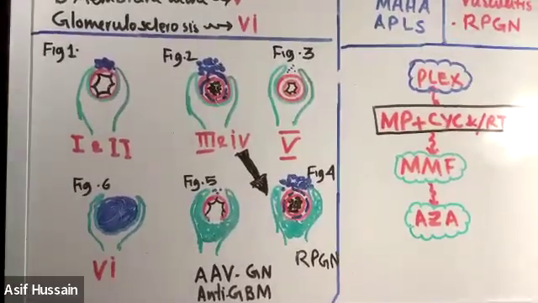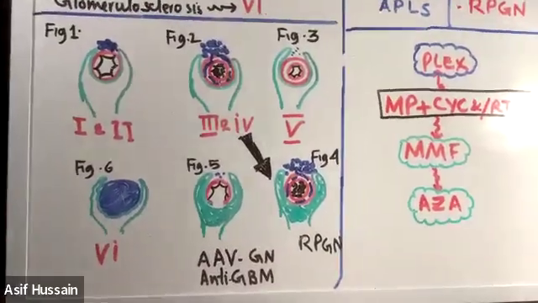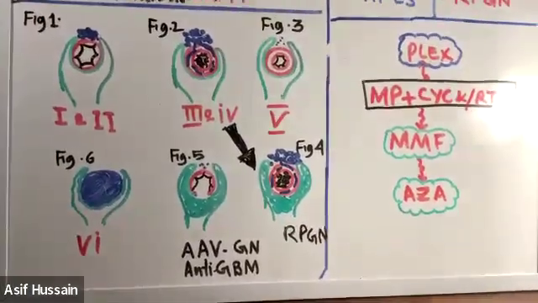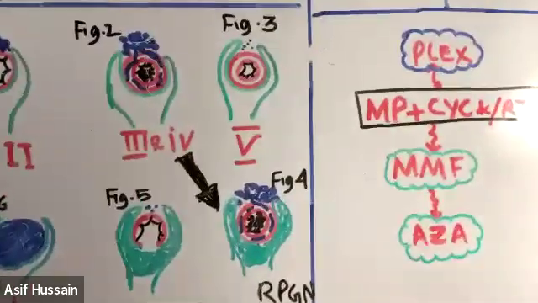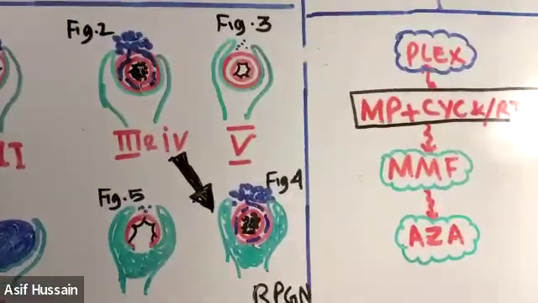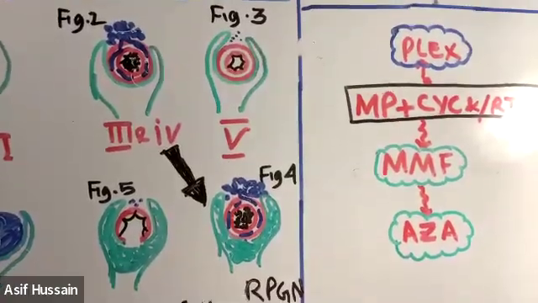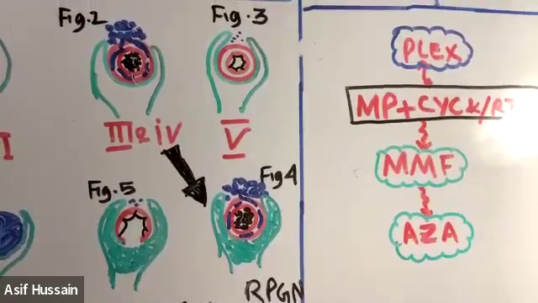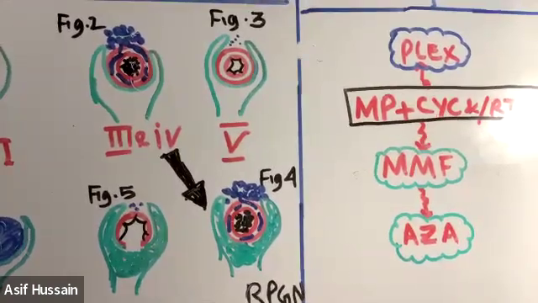Okay, so just to summarize the various stages again, this picture, figure 1, is stage 1 and 2, only mesangium. The blue area is proliferated. The endothelium, which is black, the basal membrane, which is red, and the Bowman's capsule, which is green, are normal. Figure 2 is showing stage 3 and stage 4. You can see the mesangium is proliferating, the blue area. The black, which is the capillary endothelium, has proliferated and obliterated the capillary lumen. And red, the basal membrane, is widened, it has become leaky, but the Bowman capsule is fine.